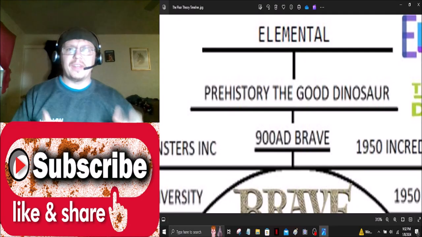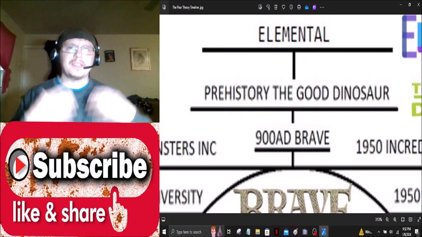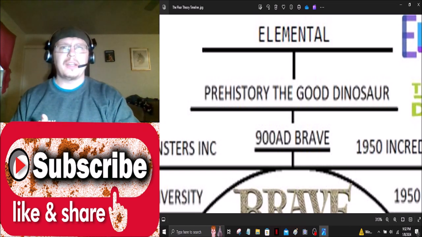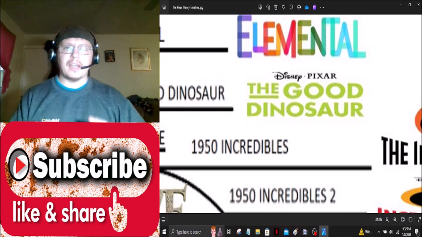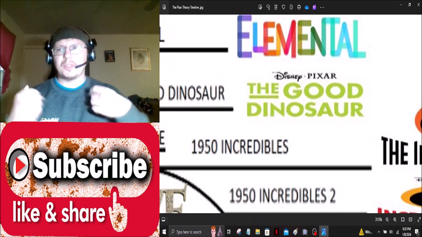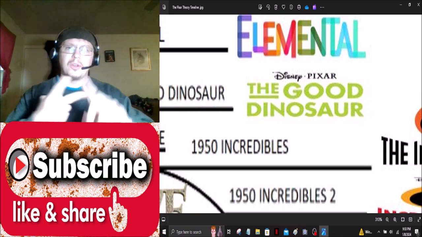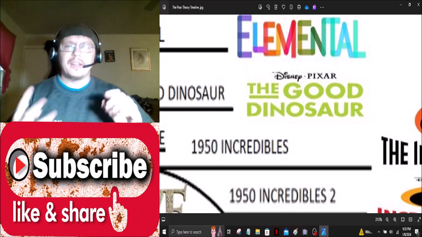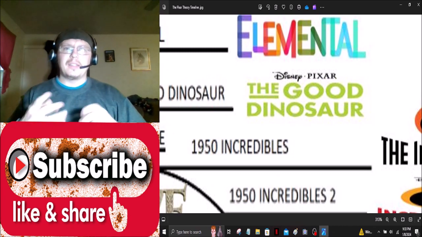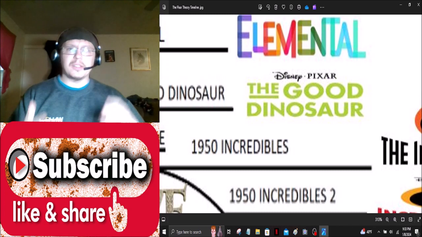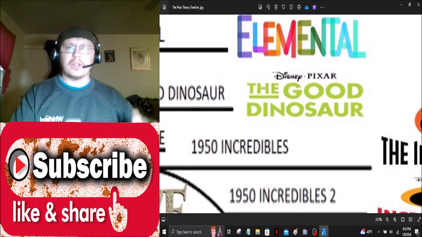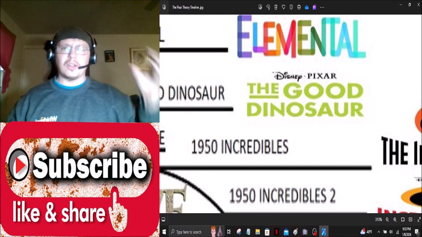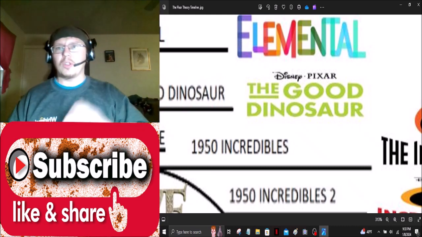So the first bit of events that happen within the Pixar timeline is actually in the movie Elemental. Now, in Elemental, we actually see the basic elements coming together. The basic elements within the Pixar universe are earth, wind, water, and fire. Now, all of these kind of incorporate other things, like fire can create glass, earth can involve the trees and the land and things. Air is essentially all things to do with that, and water can do everything that you would think water can do.